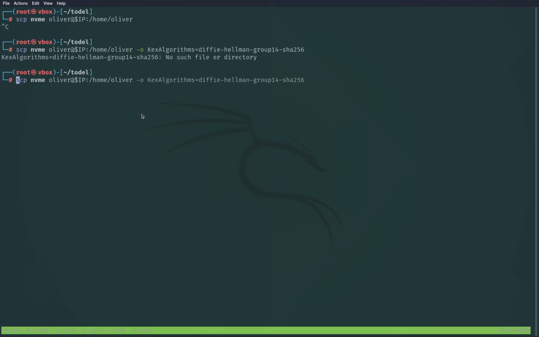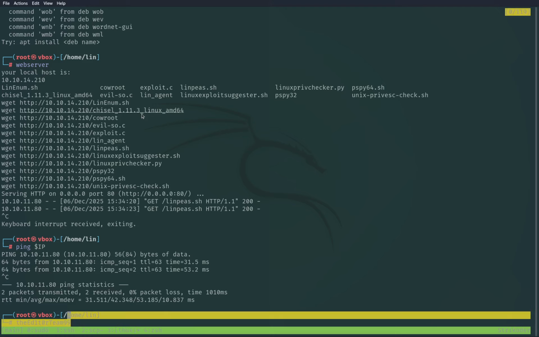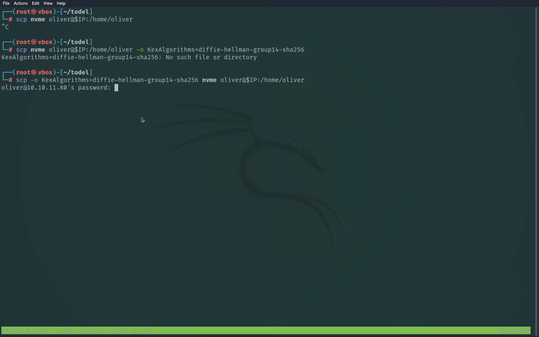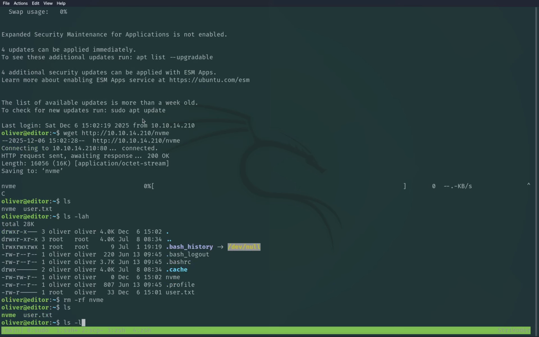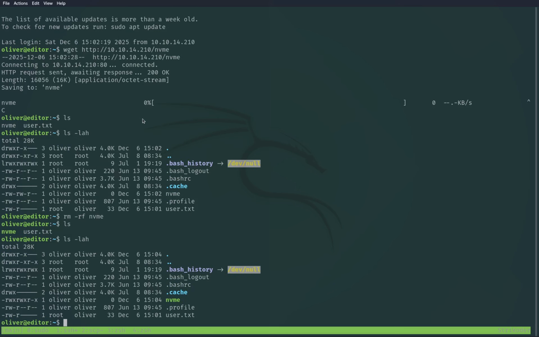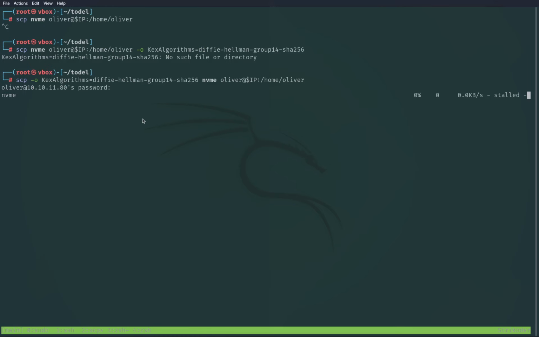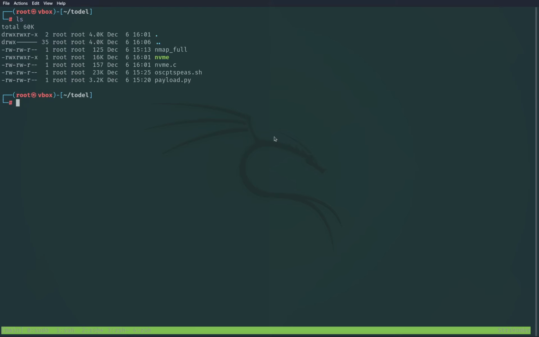Maybe it's gonna be right here. Paste that into here. And hopefully now we're gonna see the NVMe. But it's still stuck at 0. So that's not working as well.